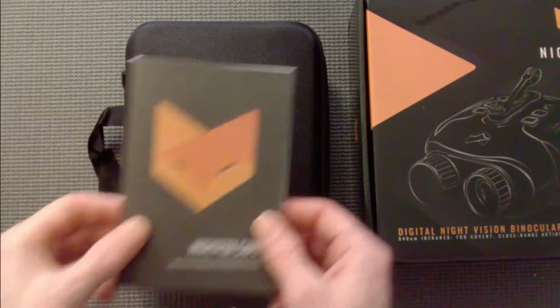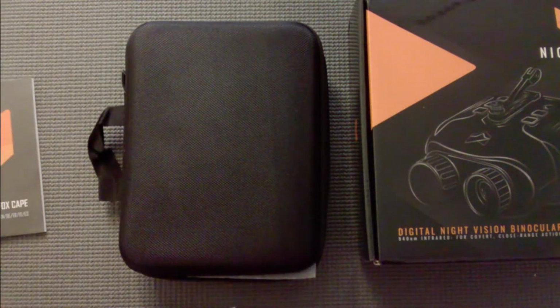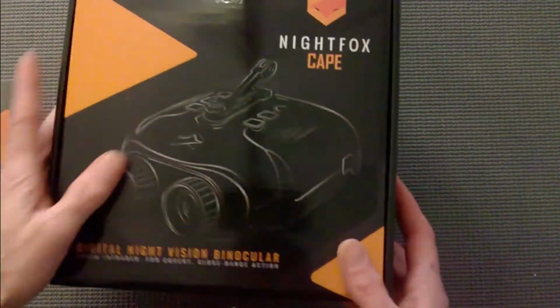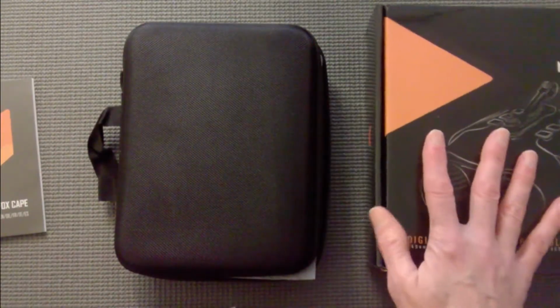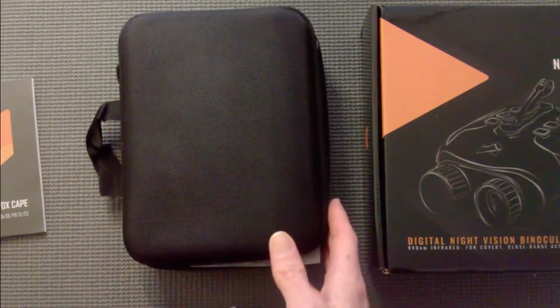The Nightfox Cape. A digital night vision binocular. That's the box it turns up in, with a white box over the top of that. Lovely, lovely presentation. It's got a quick start menu at the bottom. So you open your box, and this is what you find.